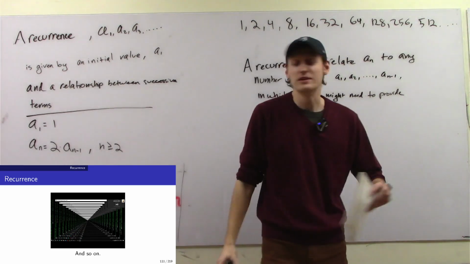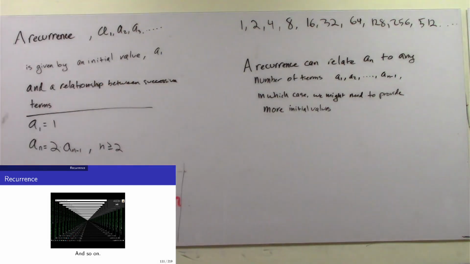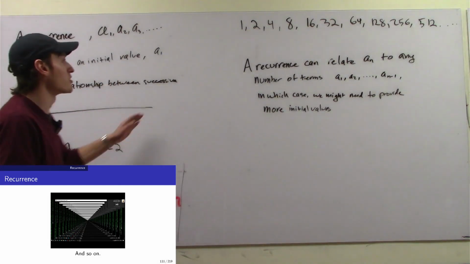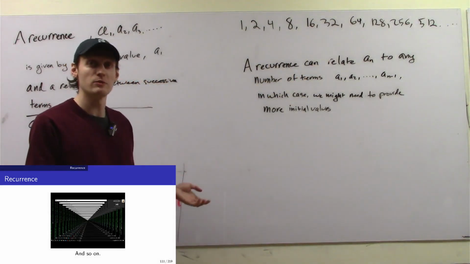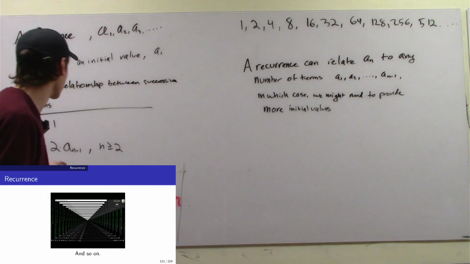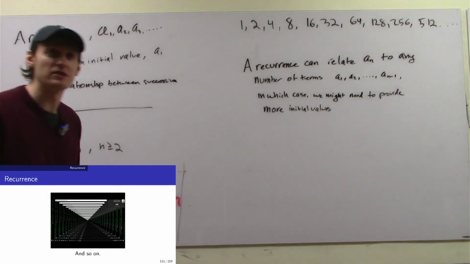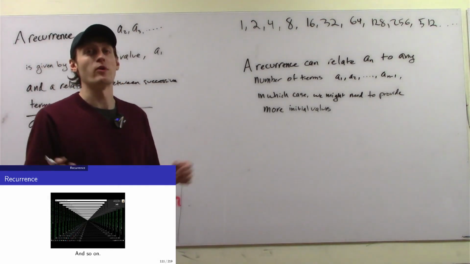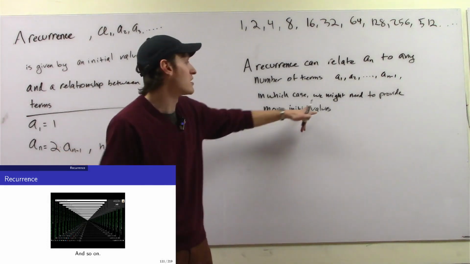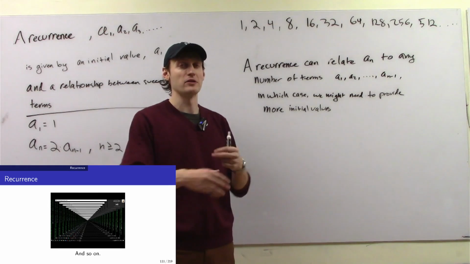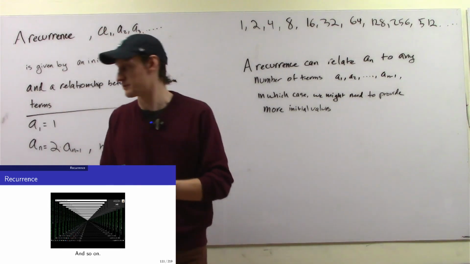So the idea is, what's going on with recurrences to some extent? They're telling you this process of, when I'm in the middle of this, this is how things continue, that's this relationship, or relation. And they start off with some sort of initial value. So that sort of gets the ball rolling. And then you say, okay, once I have my initial value, I just start doubling it over here. And so later on, maybe I need a couple values to get the ball rolling, but I can tell you something based off those previous ones.